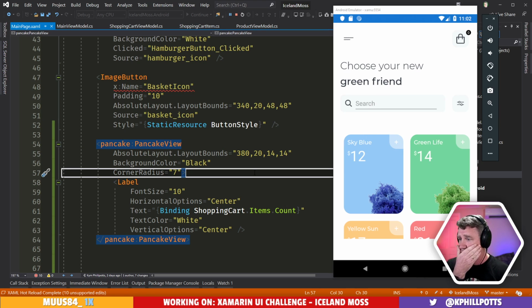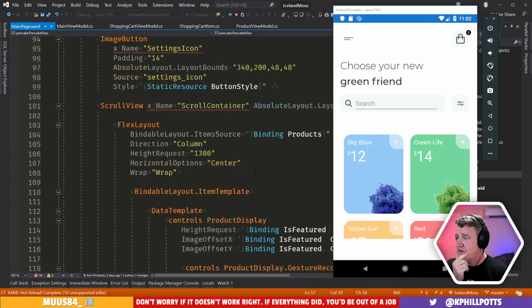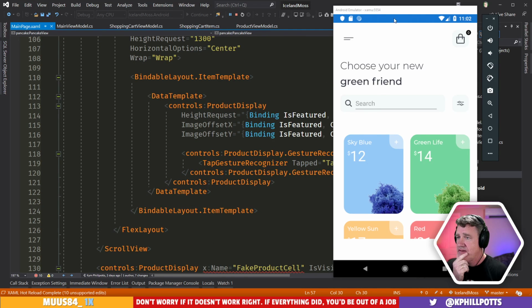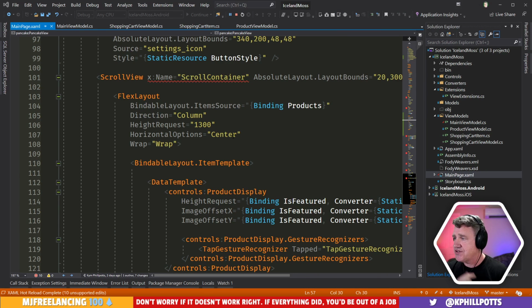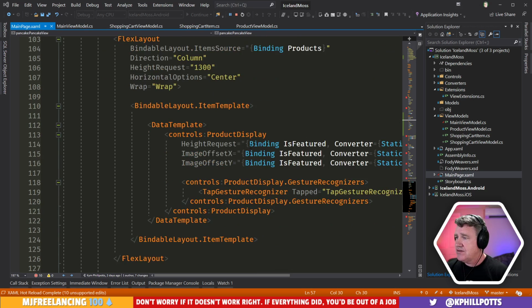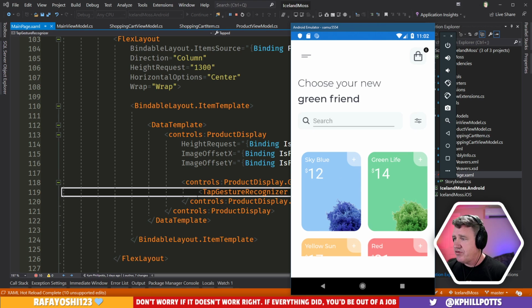Okay, so what we need to do then, let's have a look at the layout of our flex here. We've got our product display. We've got a tap gesture recognizer at the moment on the control.